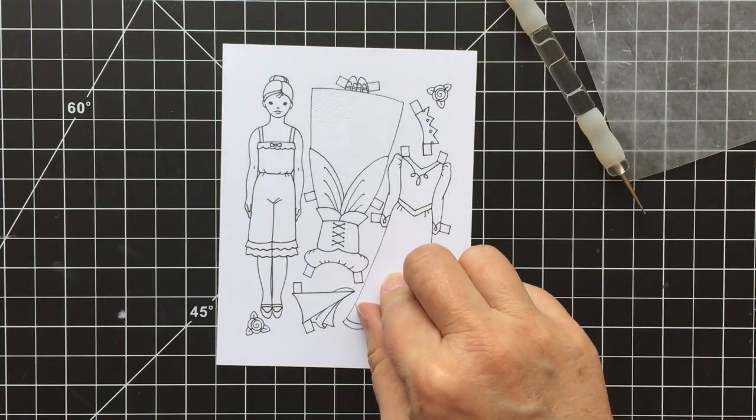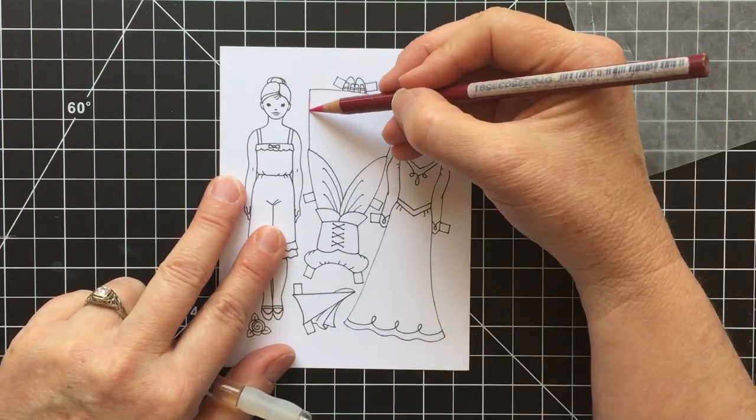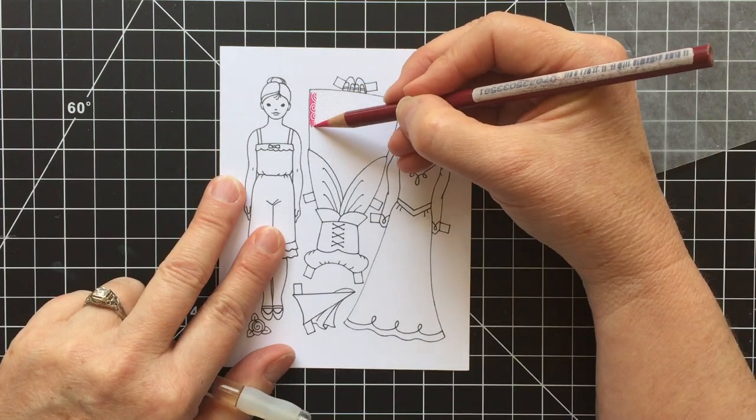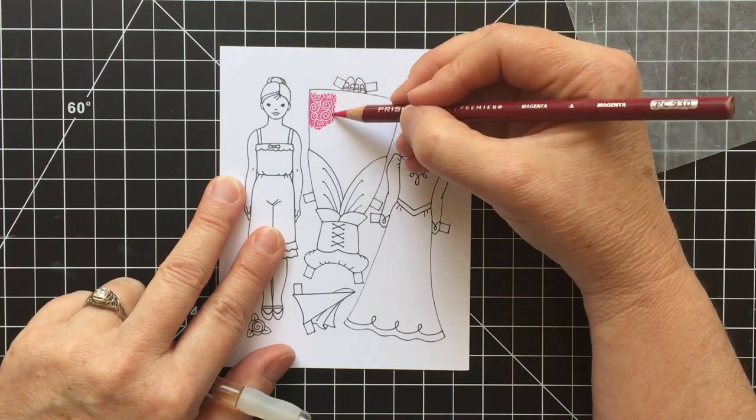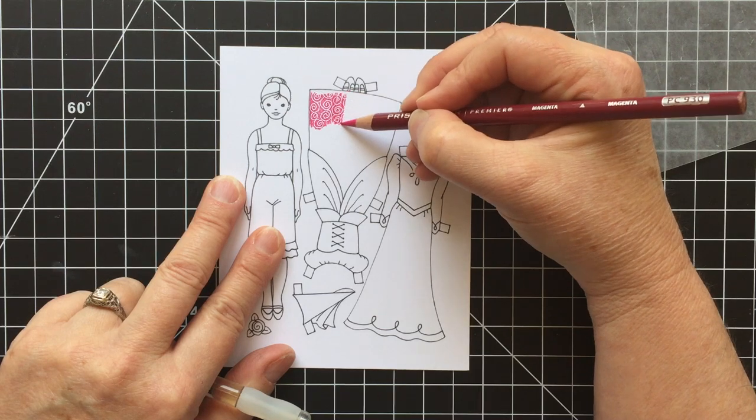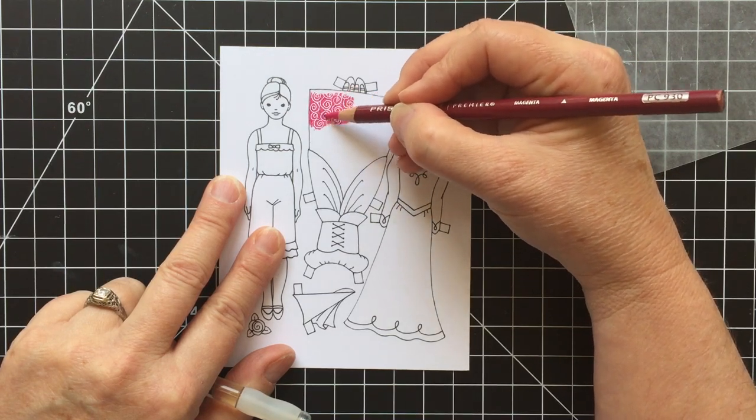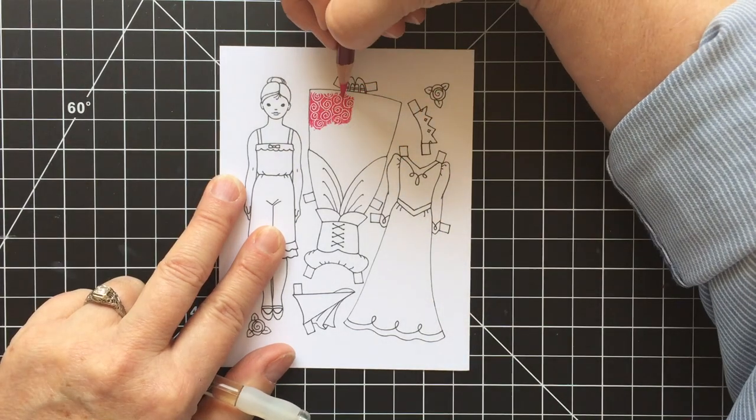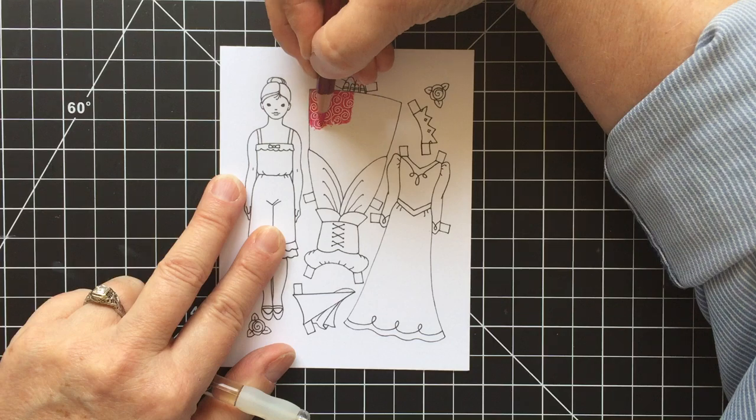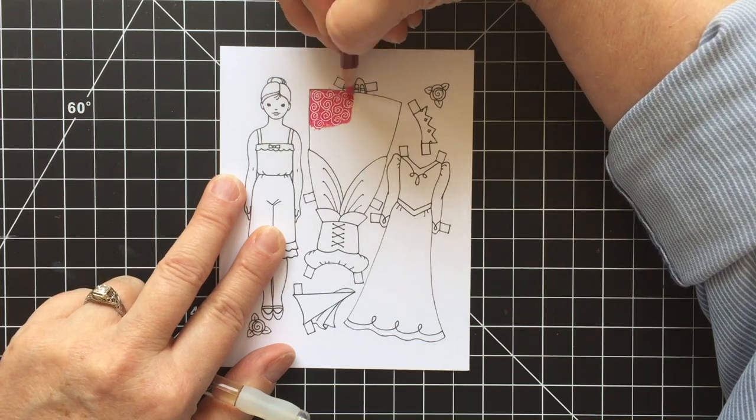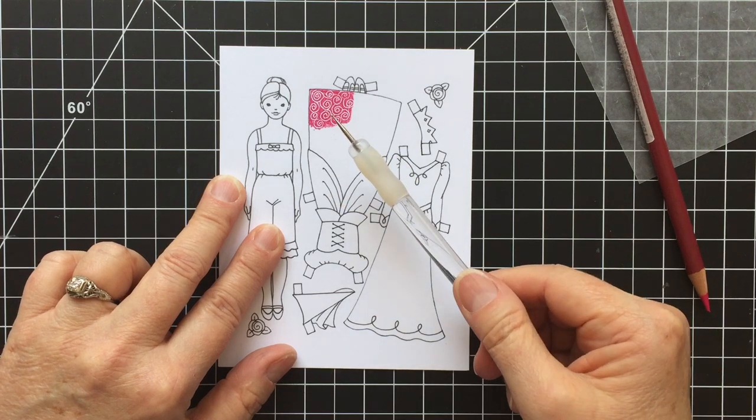And what it's going to do is reveal this very delicate white line pattern that I'm creating. I'm kind of making my own fabric on the skirt. So you'll see I'm going to pick a nice dark color so it's very visible. I'm going to color over this with this lovely deep magenta color. And the firmer you color it, the more distinctive the lines will be. I'm going to fill it in all the way to the edge here so you can see that pattern starting to form.